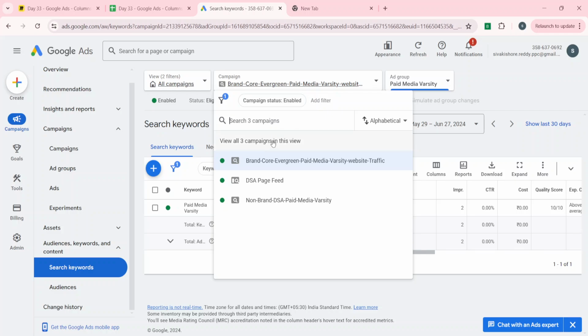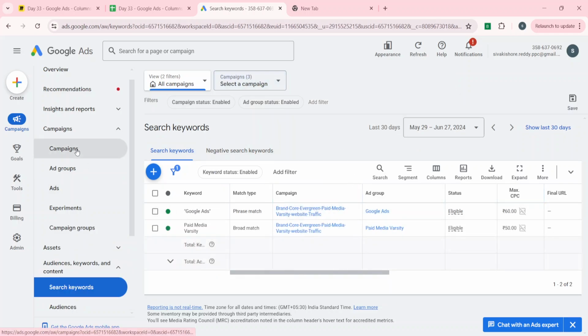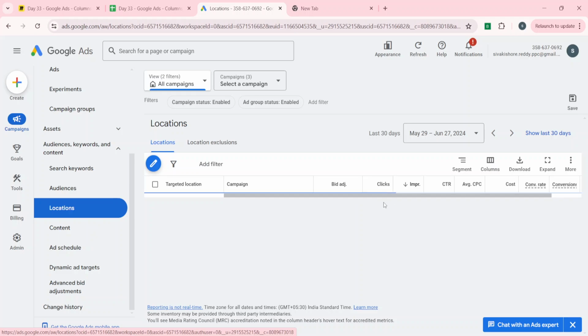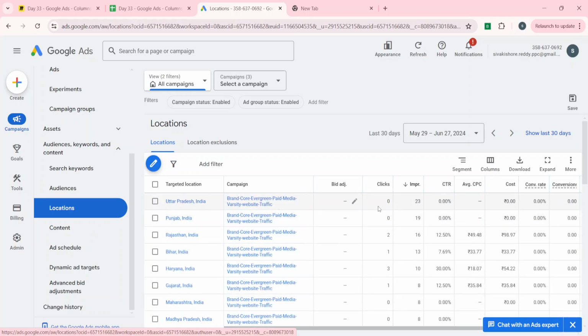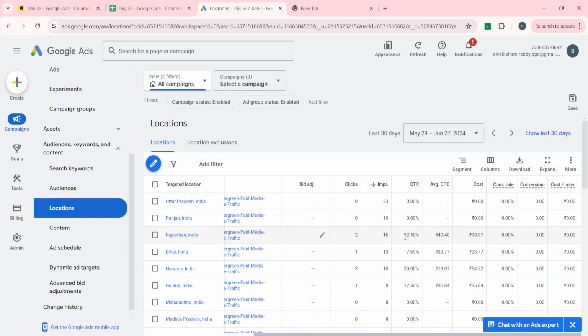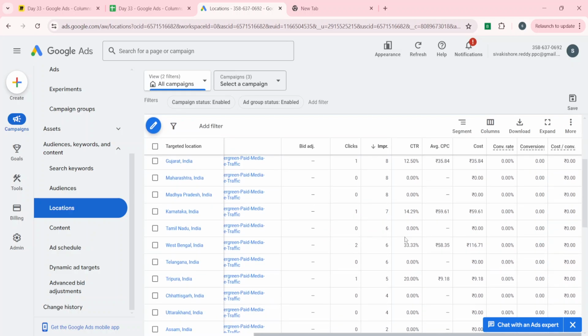And here if we have too many rows, let's see it once. Okay, so here I am going to the locations, and here you can see this is a row of this location. Okay, and here also you can have columns. So this bid adjustment column, you can see here for these locations, and respectively you can see for the other secondary targetings also. Based on the level you are watching, these columns differ, and you can add or customize those columns from here, from this columns button.